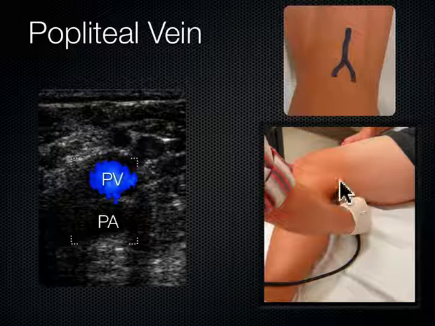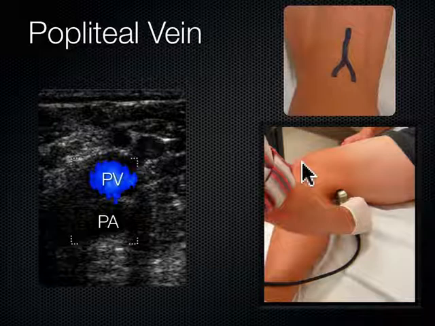This is my right hand holding the transducer. The patient's leg is externally rotated. They're still kind of sitting up in the bed or lying supine, either way, but you're going to externally rotate their leg. You're going to have their knee flexed. And in that position, I can get good access to their popliteal fossa. I take my other hand, in this case my left hand, I put it on the patient's knee, and then I push these two things together. So I use my left hand to help kind of stabilize the pushing.